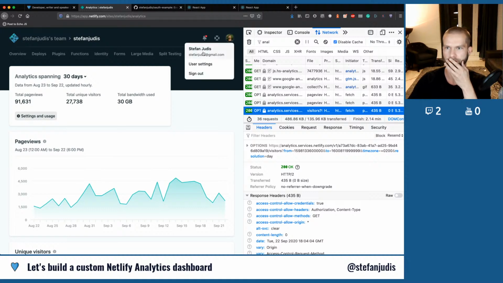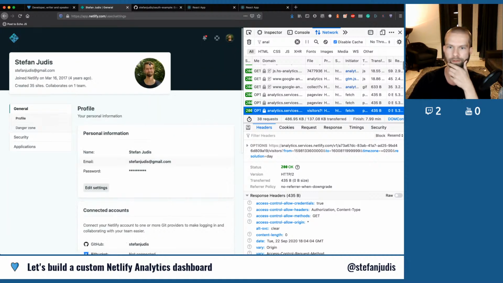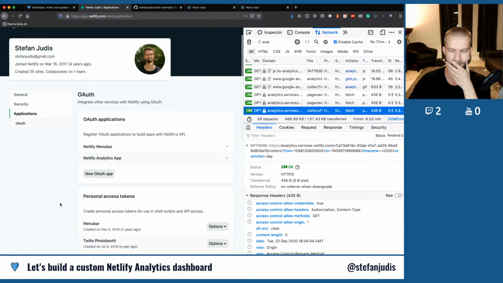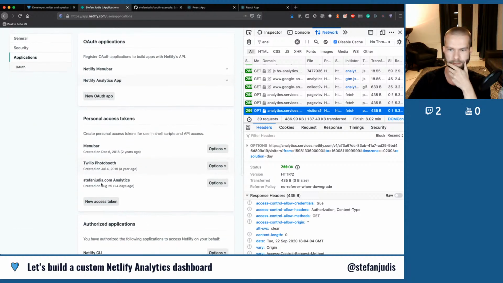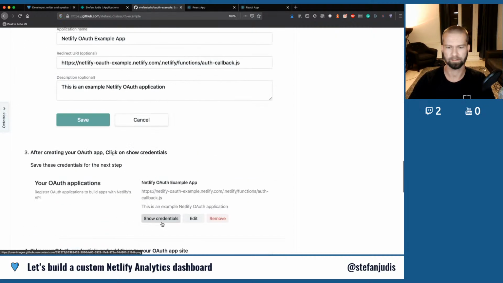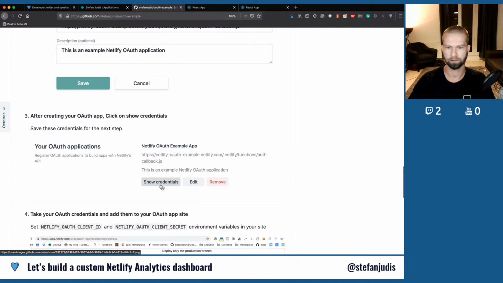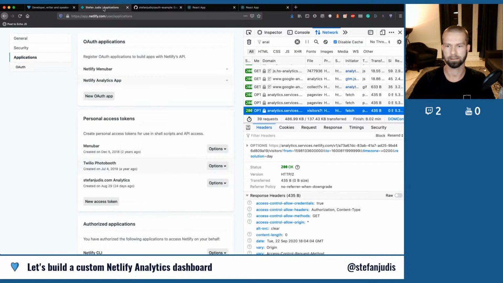So we're going to my account, I assume, and then we go to applications. And here we already see that I played around with it a little bit, and I'm going to create a new access token, but I probably don't want to do this on screen. Your OAuth application, show credentials. Okay, so let's create it first, and then let's see what we got.